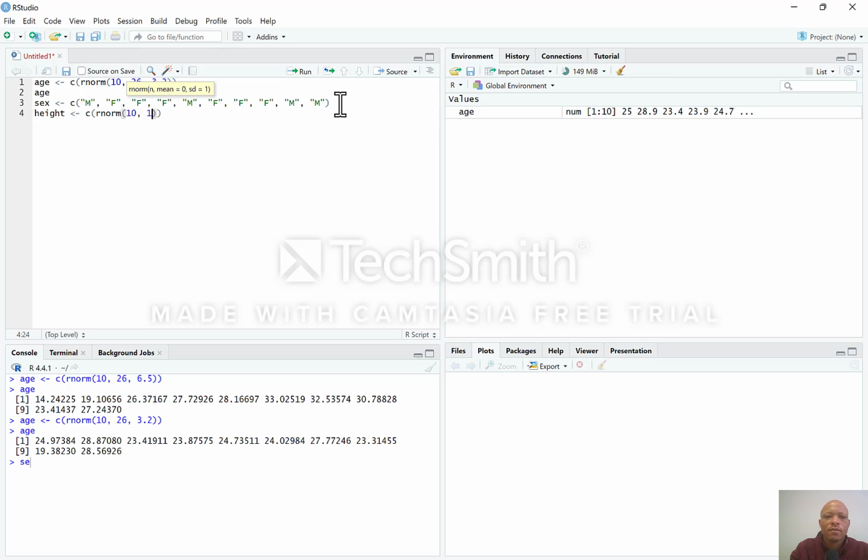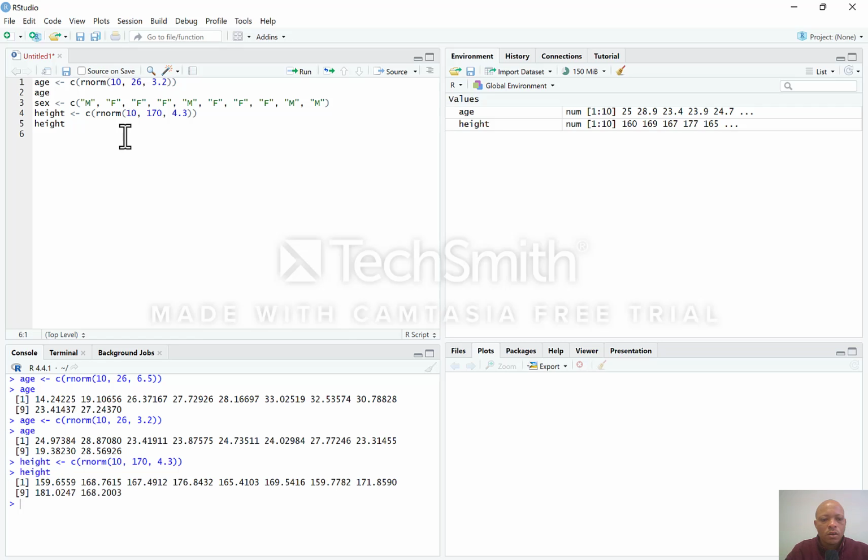Let me say 170 cm, and for the standard deviation let me use 4.3, and I will load it. When I do that, I can go ahead and check my heights. Okay, I like the results.